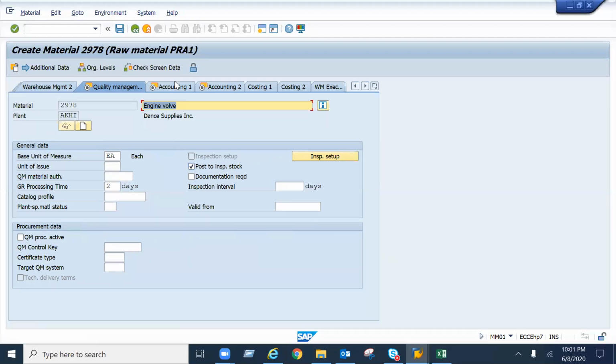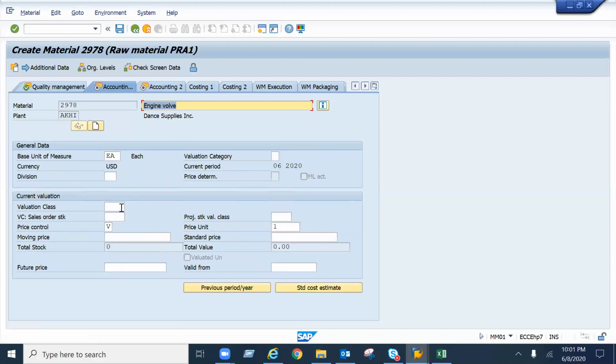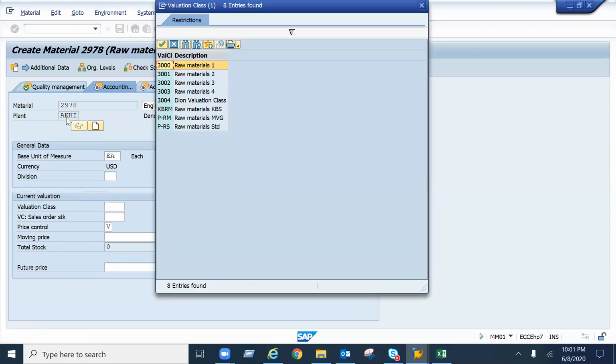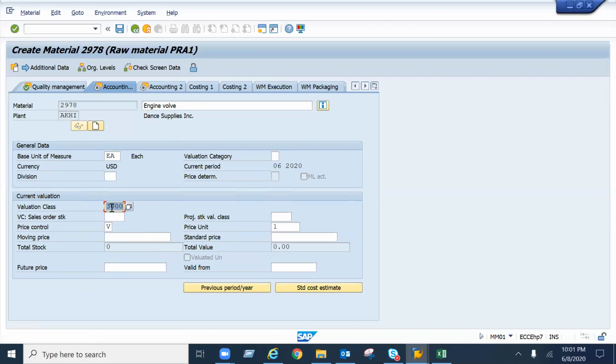Okay. And then I will go to accounting. And in the accounting view, here we specify what is the valuation class for this material in this plant, right? So assume that in the accounting view, I'm selecting 3000 raw materials. This will define which stock account is going to be debited at the time of receiving the material, right? And whether it is a moving average price or standard price. So this price control will tell whether this product is to be priced with a fixed value at the time of receiving. Say, for example, I put $150 for this material. So if I receive 2, it will value the stock at $300.